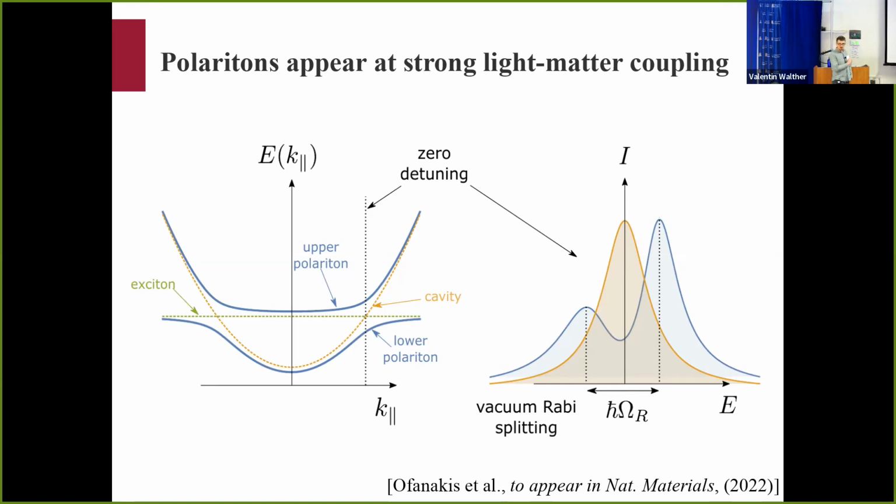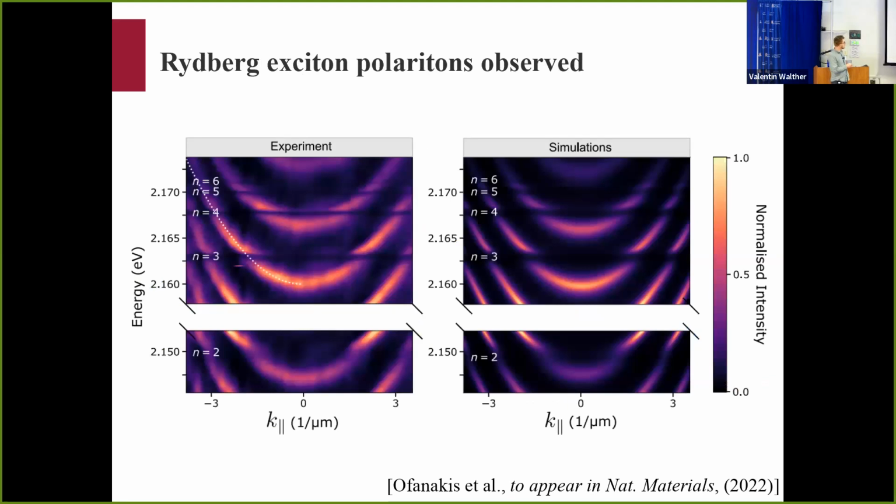Like I said, it's difficult to do this in cuprous oxide, but the group of Hamid Ohadi in St. Andrews just recently managed this, and the paper is about to be published. So this is preliminary data where these Rydberg exciton polaritons are actually observed. Here you see multiple bands. The real cavity doesn't just have one photon band, there are multiple photon bands. You see crossings between n equals 3, n equals 4, n equals 5, n equals 6. Not all the way up to n equals 25, but already a very good start.